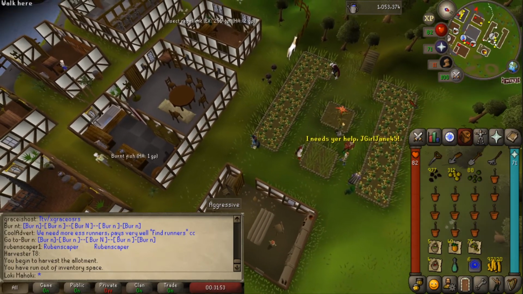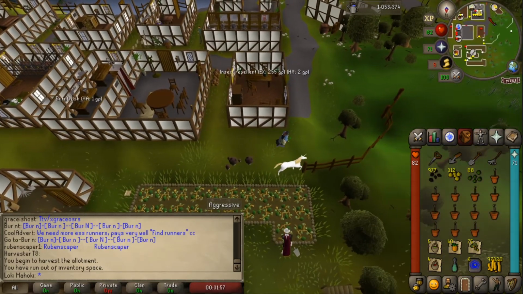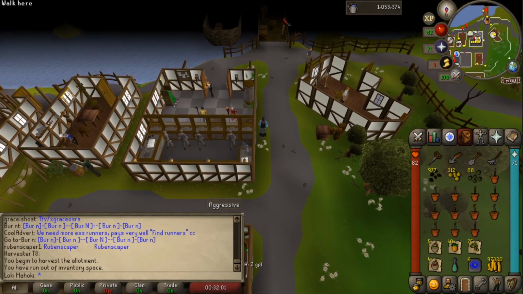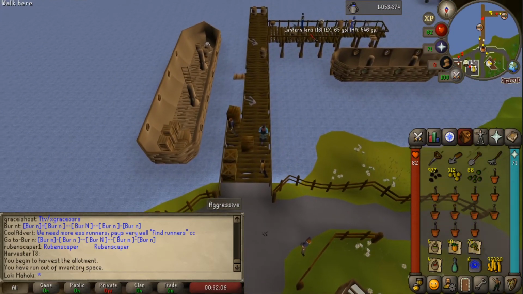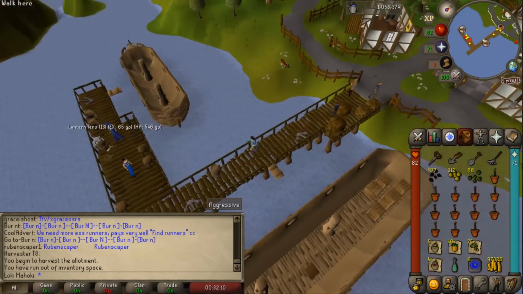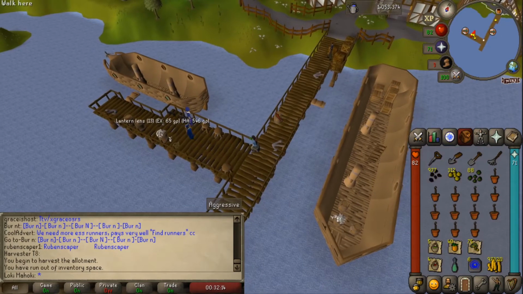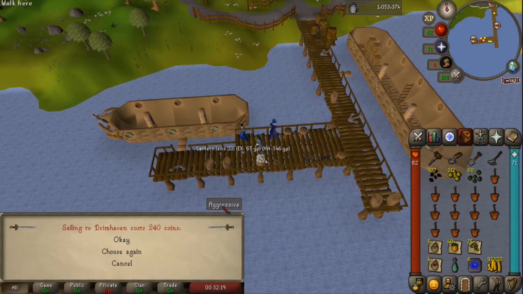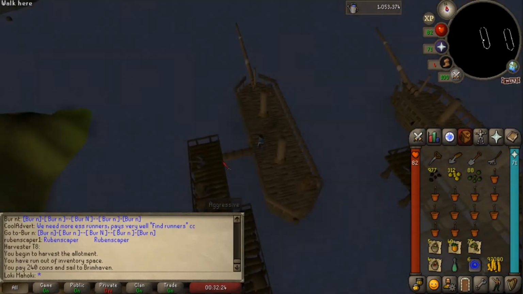And then the next thing that we're going to want to do is run to the south, and you're going to want to run to Brimhaven. Brimhaven's going to have another tree for you to patch, another fruit tree. So you're just going to keep running south until you find the charter, and then we're going to be chartering the trader crew members, and we're going to be going to Brimhaven. It'll cost a little bit of coins to go there, but it's worth it.